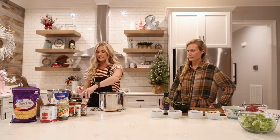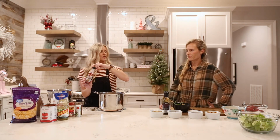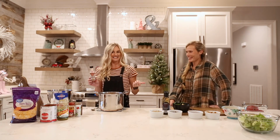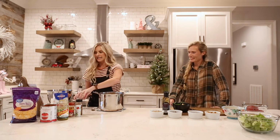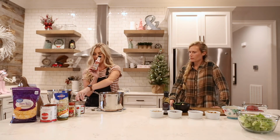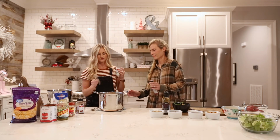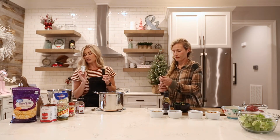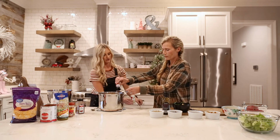Next, these are the seasonings we're going to be using. First is liquid smoke. I had never used liquid smoke until last year whenever Steven said something about using it in baked beans. But it calls for it in this recipe and it's so good. So you use 1 tablespoon of the liquid smoke. You want me to do that? Sure, you can do that. So 1 tablespoon of the liquid smoke. And you use 1.5 teaspoons of salt.